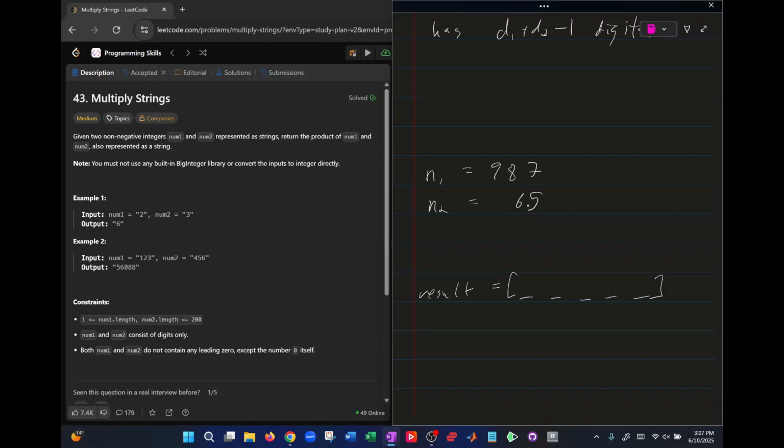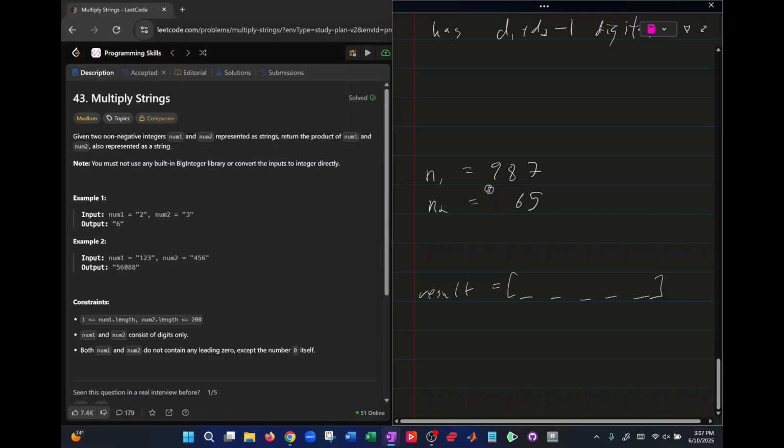Okay, so if we're multiplying 7 by 5, multiplying the least significant digits together, this could certainly alter the final index, but it could also possibly alter the index before it, because we might need to carry. So we want to figure out which indices we're going to be affecting.